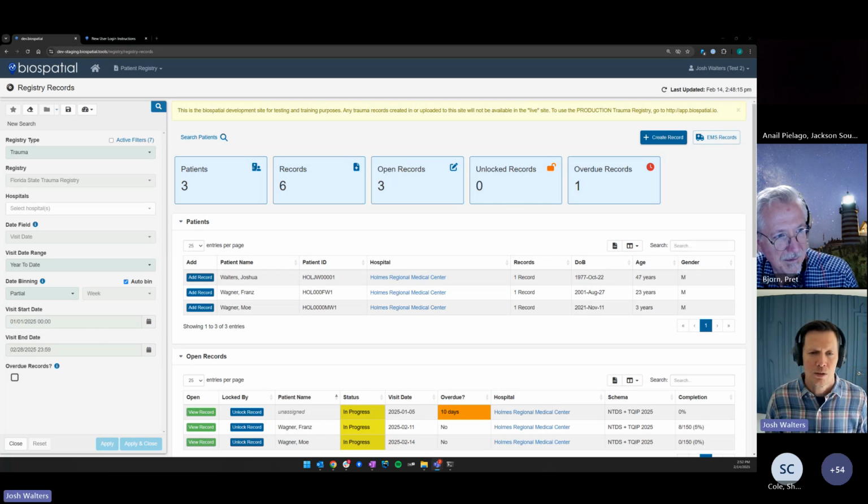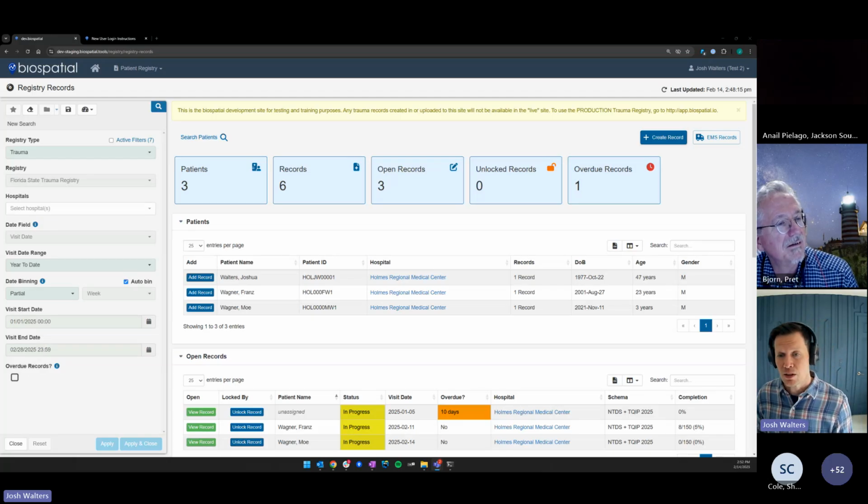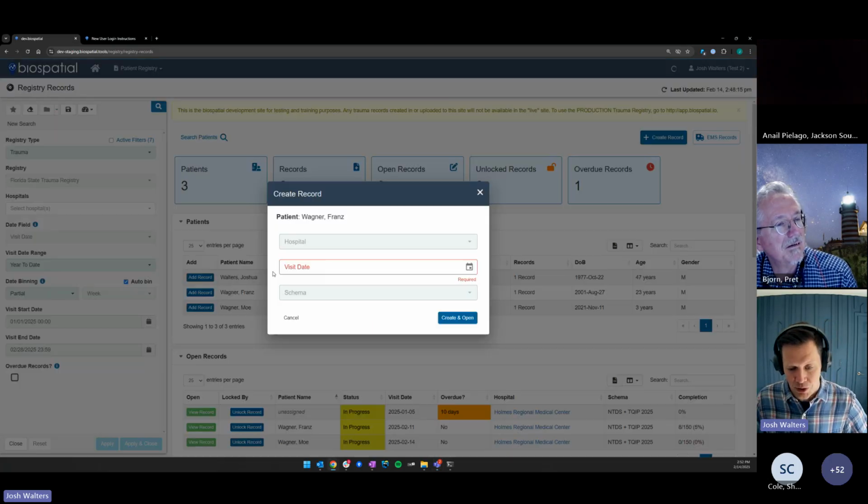Any other questions? We will be building out new features as we go. One of the things that we want to do in the nearer term, definitely this year, is add a process improvement module, so that you have more robust tracking of issues, that you can move through the stages of your review. I forgot to show you this, but let's go back into a record here.